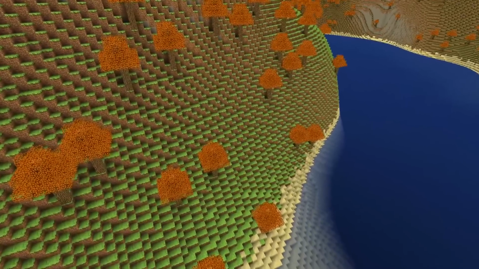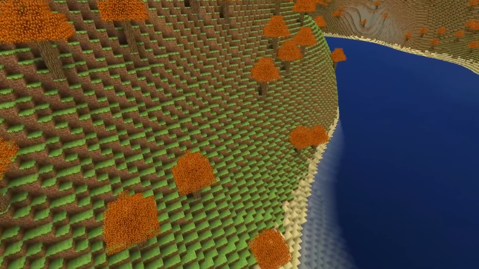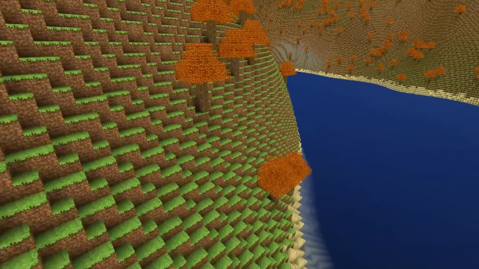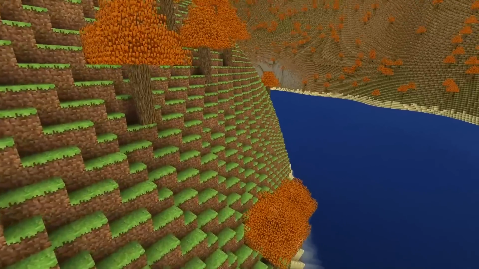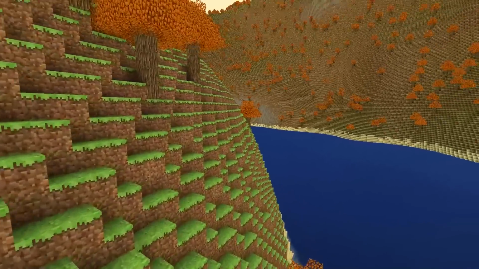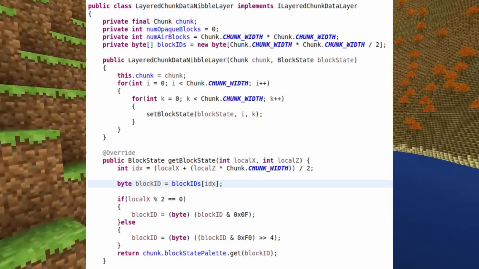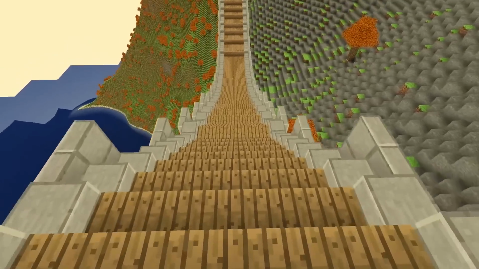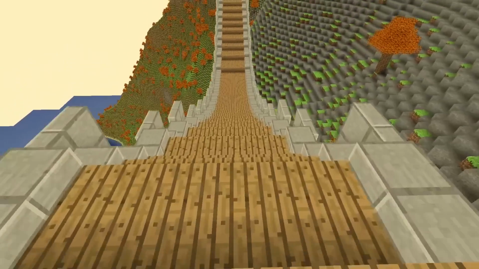As mentioned in the first episode, we store data in layers, storing single values where it is all the same, but we can go even further. If the layer only contains block states from the first 16 values in the palette, which it often will, we can store it in nibbles instead of bytes, halving the memory usage per layer. With this, we can have different block states, including the coveted vertical slab with its different orientations.